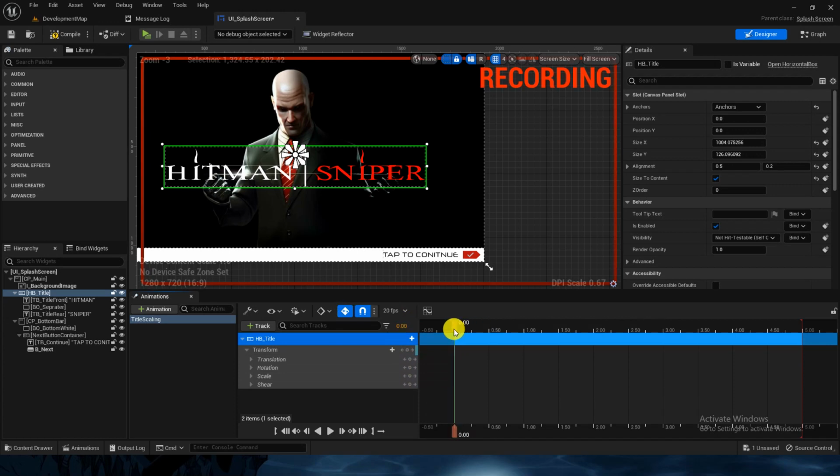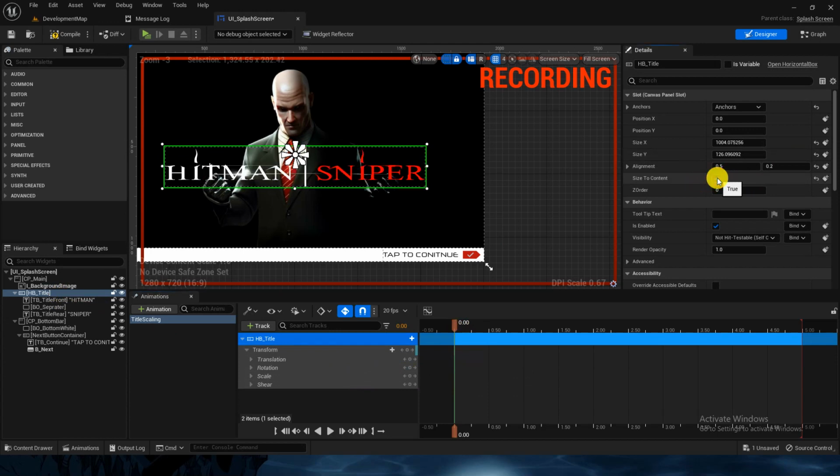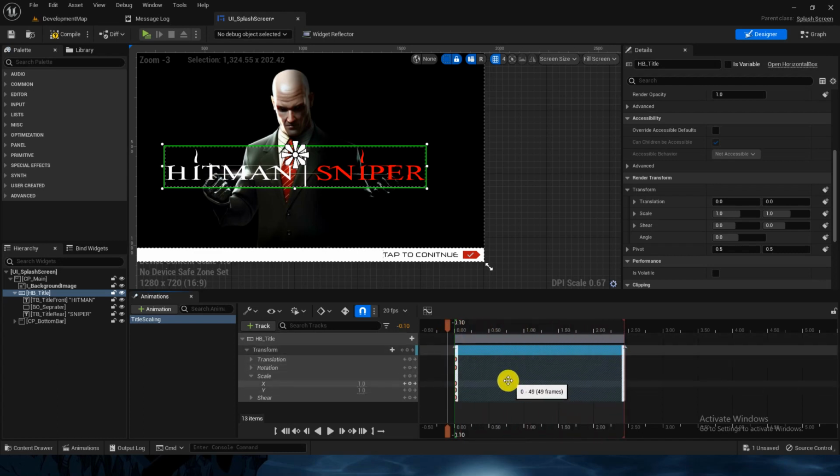It is not keying that. Okay, maybe because it is size to content. Oh, okay. If that's the case, I don't know why, but I'm unable to press this button when I'm at 0. So what I did, I will just delete these and we'll pick this up.